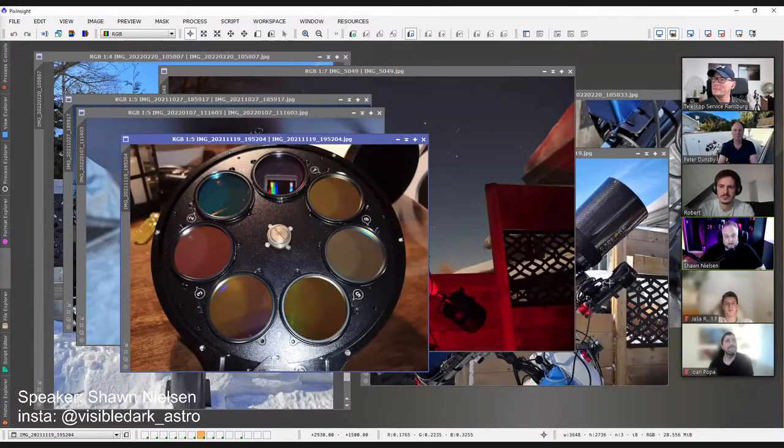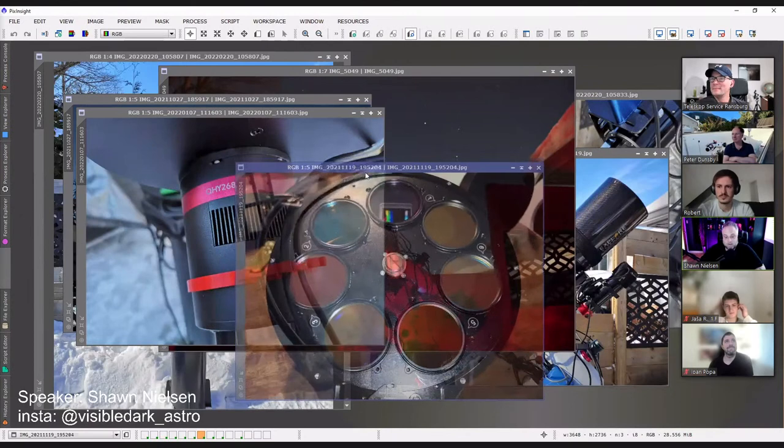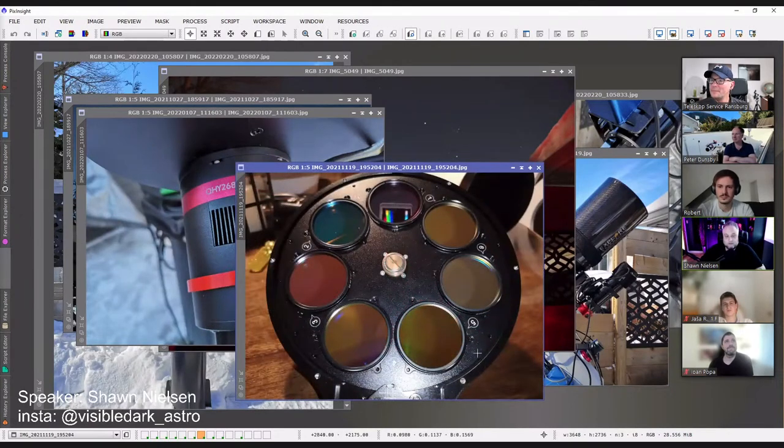So I've had a lot of different equipment over the years, and this is just showing some of the gear that I've got right now. I've got my QHY filter wheel, and it's loaded up with the Optolong LRGB filters. And on this side right here, I'm also using the Optolong 3 nanometer filters now, the H-alpha, the O3 and the S2. And those are working out really nice. So far, I've had good results. I need some clear skies in order to test them further. I haven't had that. Yeah, it's unfortunate.